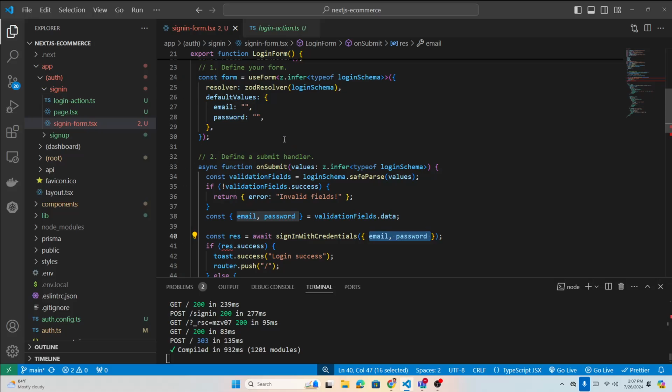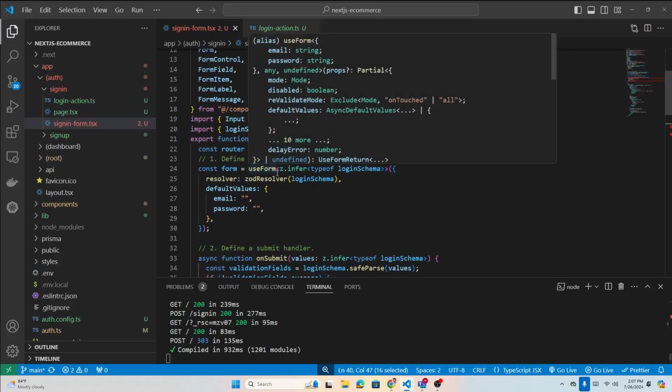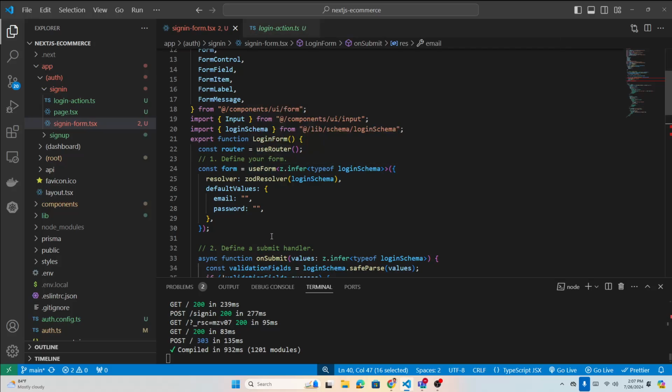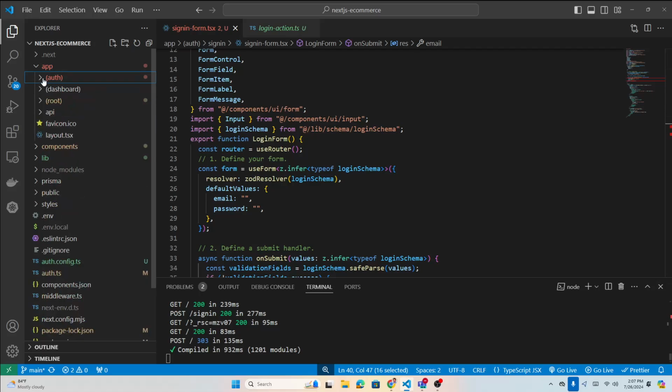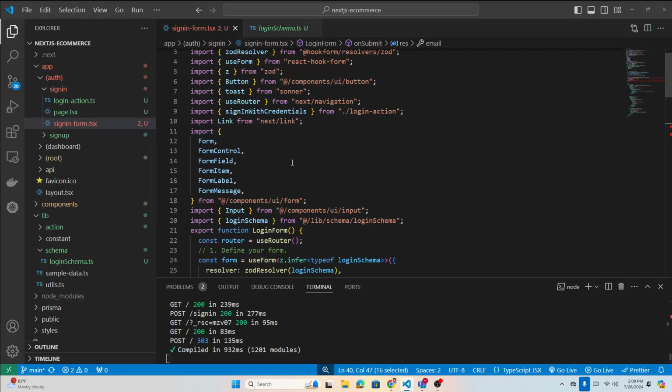So remember, when you have a schema to be used in the front end and also in your server, try to separate that. Don't keep it in the client component, because you cannot get it in your server when you're running the code. You cannot access it from here. So what we have done is I just go to the lib and create a login schema file somewhere outside. Here, I just bring email and password, and export this, so I can use it in my sign-in form by importing here.